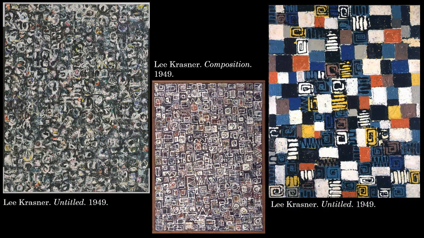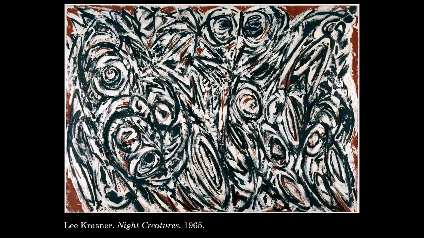I just love the work on the far right. And I also love this work, and I just included it here so you could see more of what her work looks like. And your book doesn't mention this, probably very intentionally, but I wanted to tell you anyway that Lee Krasner was Jackson Pollock's wife. And Frank probably doesn't mention this because Krasner was long overshadowed by her husband and his legacy, even though she was an established abstract artist before she met him. So this work is kind of more raw and gestural than the Little Images series work. It's a bit somber and menacing as well, probably because the title suggests it, and also because of the color scheme.